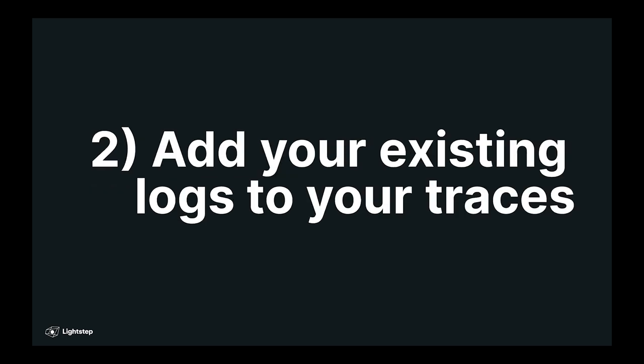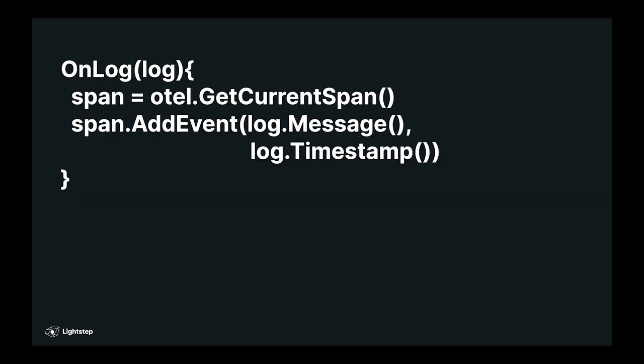But what else can you do? You can also take your existing logs and add them to your traces. This means you've installed OpenTelemetry in order to gain access to a tracing tool. One way to enrich the data coming in on that tracing tool is to take your existing logs and move them over to your tracing system. In this case, you're going to take that log and turn it into an event. Every span has an add event method. Every event has a name, which in this case would be the log message. Events can optionally take a timestamp for when they occurred — so if you're doing this out of band, you can take the timestamp off of the log. Also, if your current logging tool has structured data instead of just a single message string, add those logging attributes to your span event. A couple of lines of code, and now all of your existing logs are being attached to your trace as events.